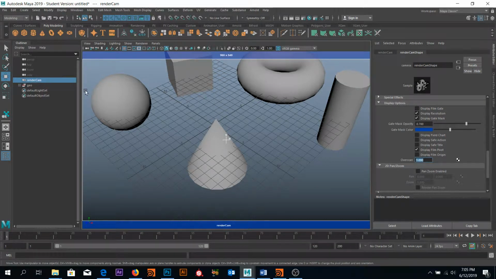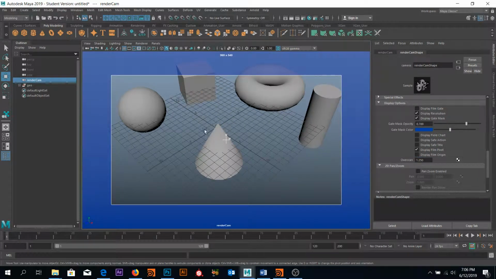It looks like I'm capturing the edge right here, but I can't quite see where that's going off on the right side. So our overscan, if we set that to 1.25, that does not change what the camera sees or anything. It's almost like we're taking a step back as we look through the camera, and this is just giving us a better view of what the camera is seeing.